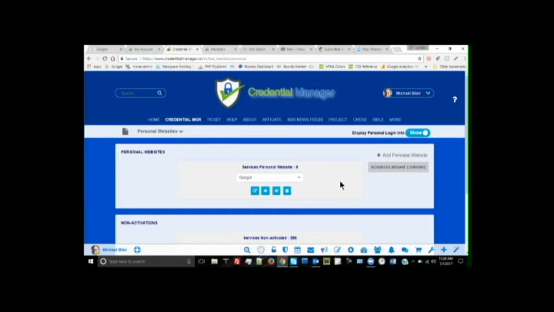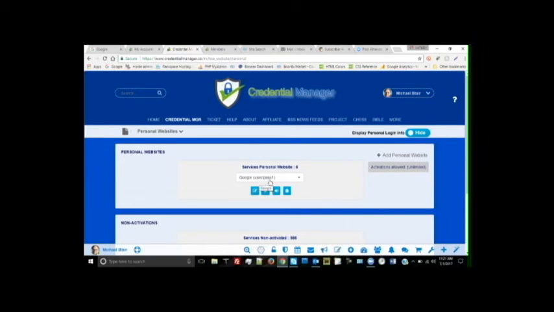So you have control over the login link, and that's kind of important because these sites aren't monitored, and it gives you a way that if the login link changes, you can go into the edit button and change the login link so that it goes to the right place for you to be able to log in to the website.